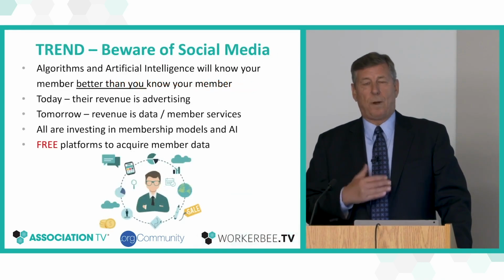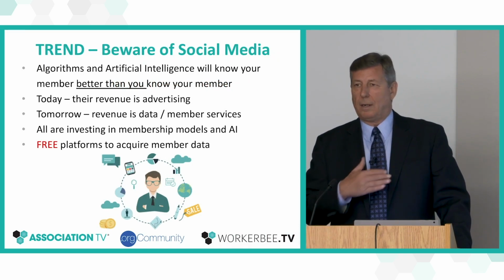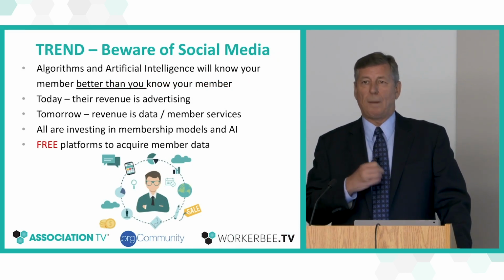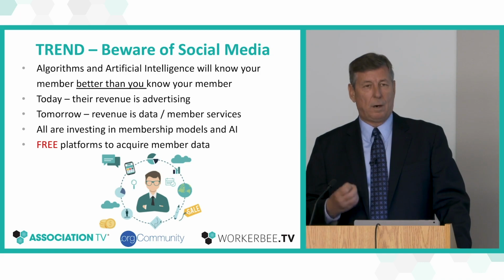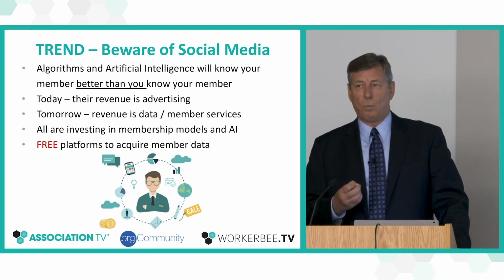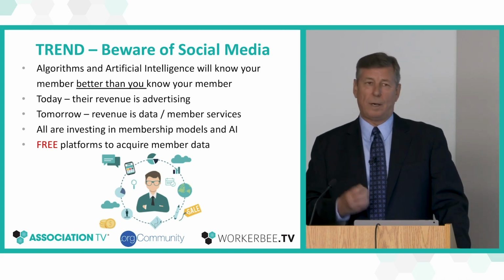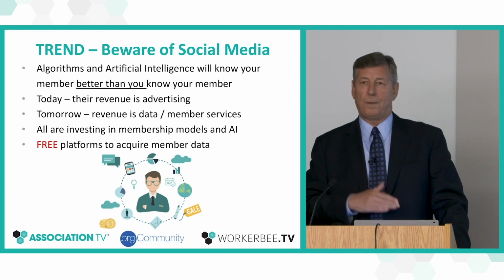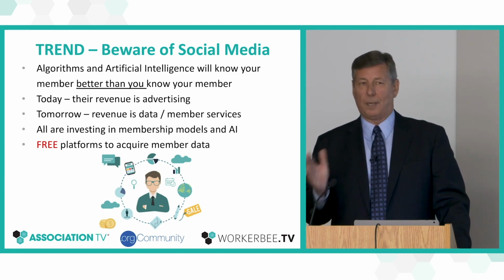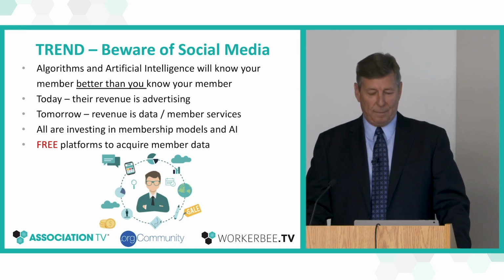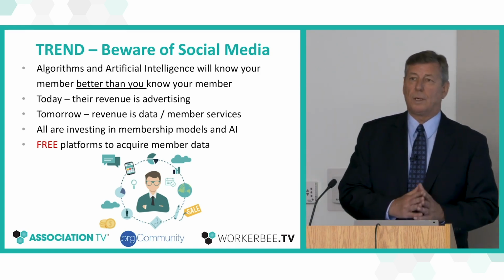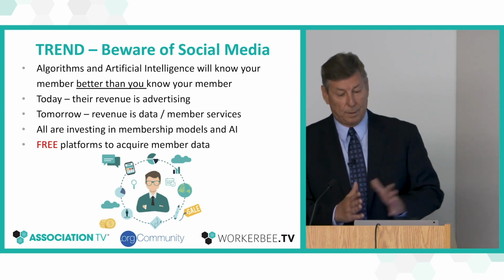Social media is both our friend and our enemy, and I want you to understand today what I mean by that. Algorithms and artificial intelligence are really getting strong. They started about 2 to 3 years ago. We're into about a 30-year sea change. If none of you have read the book Inevitable, I encourage you to go out, buy it, and read it. It talks about this 30-year sea change that we're in the middle of, or the very beginning of.